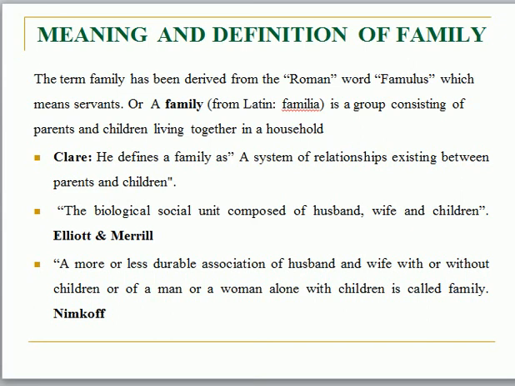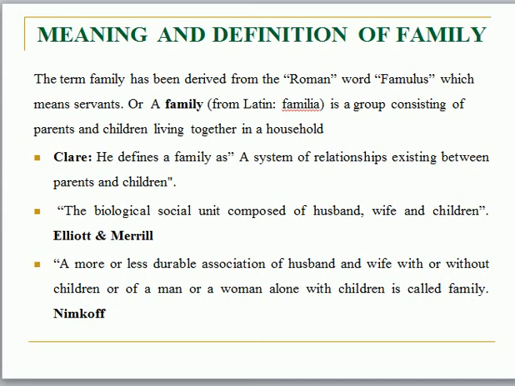It means that in a family, each member is interrelated to each other, and they are supported by each other. They are served by each other. That's why familius means servant. That's why we are serving each other in the family. Or it is a group consisting of parents and children living together in a household, that is called a family. It is defined by Clare as a system of relationship existing between parents and children. Or family is the biological social unit.